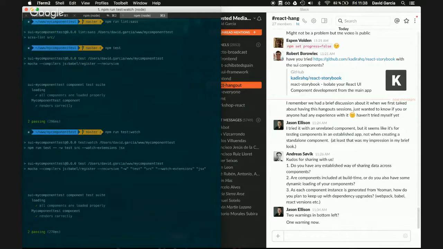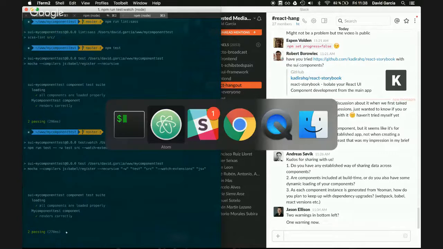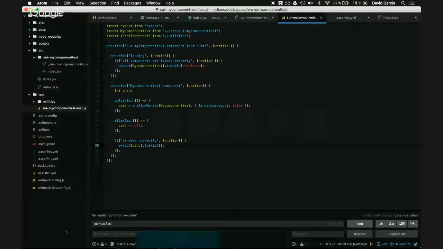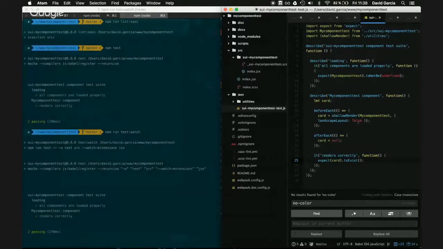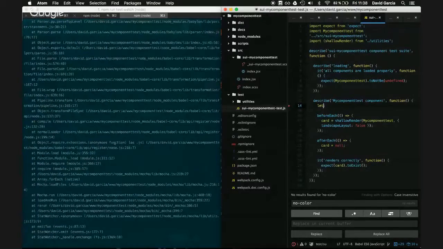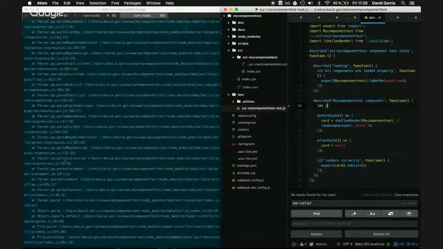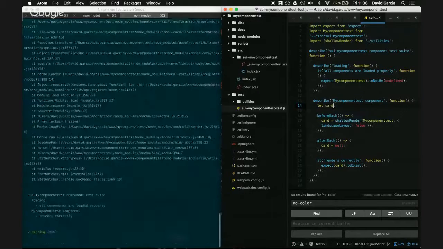As you can see here, I don't see the prompt, so whatever I do in my component, if I break something here, the watching task is reporting all the time, which is quite useful if you want to work using TDD, test-driven development.